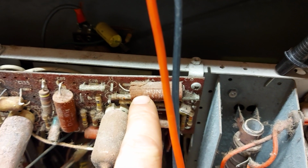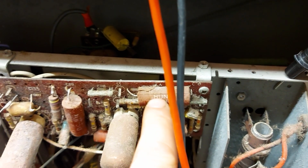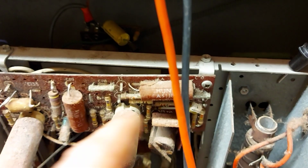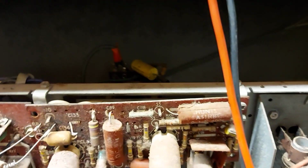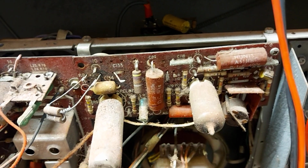which could happen. It's full of Hunts. The other one had this too. These Hunts plastic caps, they're red, not black. They're usually black, but these ones are red, and you can see that they're cracked. All of those will need to go in the bin.